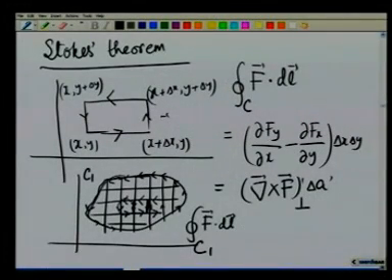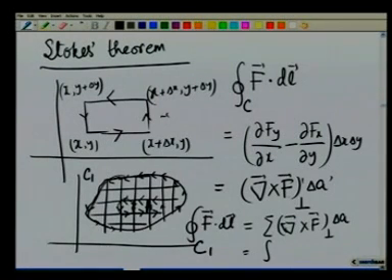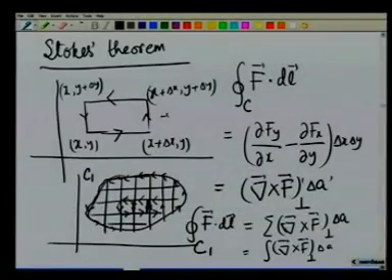And for each small path, I know it is partial f y over partial x minus partial f x over partial y, or the perpendicular component of the curl times delta A. So, this is going to be a sum over the curl of f, perpendicular component, times delta x delta y, or delta A, which I can write in integral form. This is a sum over small infinitesimal areas of curl of f times delta A. You have to be careful, because we are talking about directional quantities, so you follow the convention. When I go counterclockwise, if I curl my fingers around the counterclockwise direction, the thumb gives me the direction along which I should take the component of the curl of f. So, let me rewrite this.